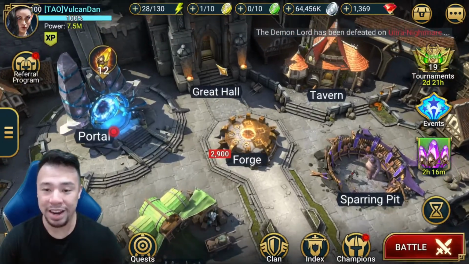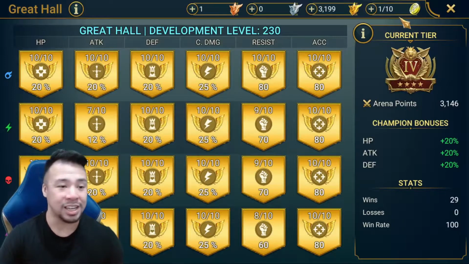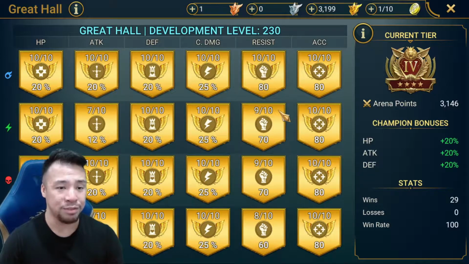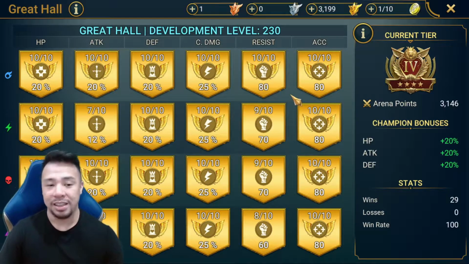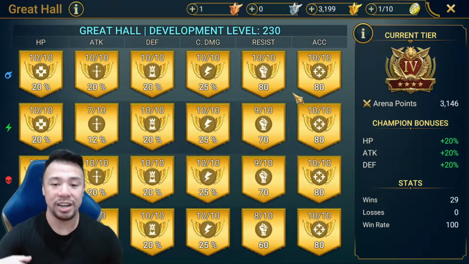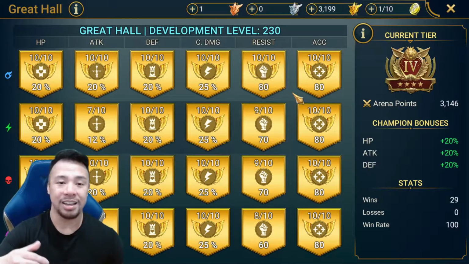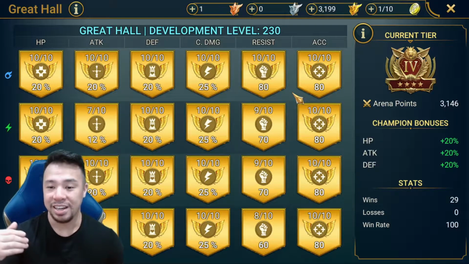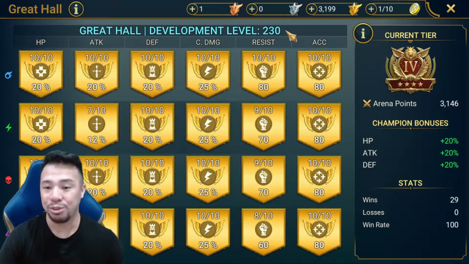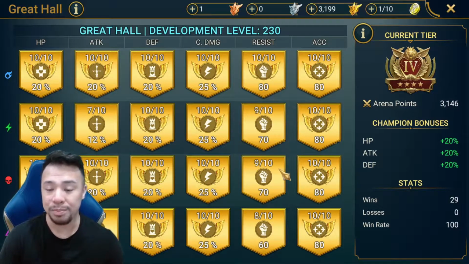Beginner mistake number 5 is focusing on attack in the Great Hall. The Great Hall is what you get for doing your arena battles, which is the PvP area in this game. Now, it is good practice to always make sure that you're using your arena tokens. You do get a set number every day. You have some from quest rewards, and you do get 1 free token every hour. So make sure you use those to build up your Great Hall.